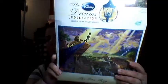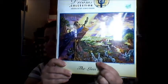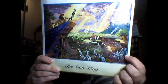Peter Pan will be my biggest surprise, I think. But when I first looked at it, I knew it was magnificent. Lion King. The use of colors in these animals, even though it's a cartoon, the realistic view of some of these animals is really neat. So that would be my favorite chart.